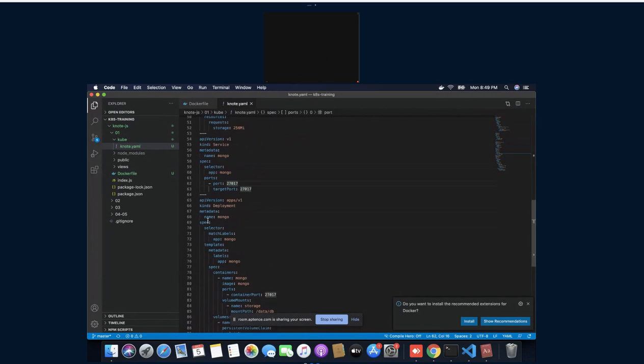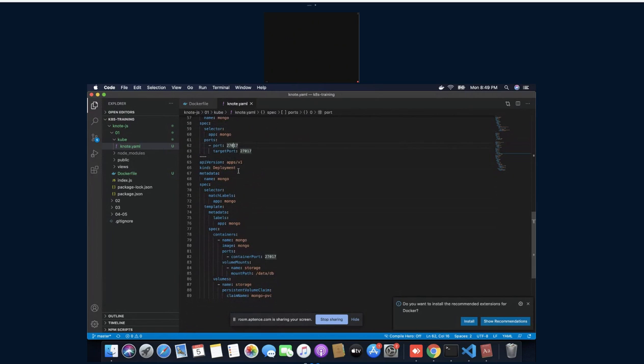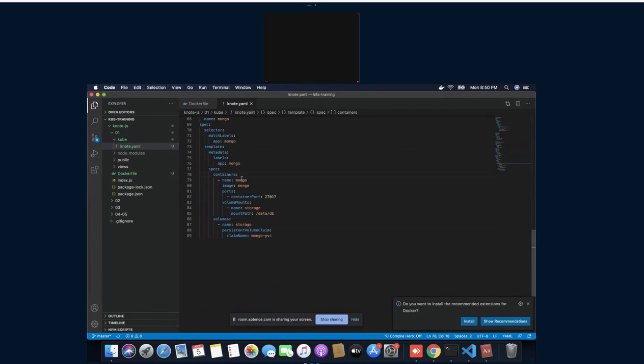Okay, now deployment. Here, as we will be using deployment for Mongo, we do not have our own custom image, rather we will be using an existing docker container. So the image will be simply mongo. So it will select the latest one, and see here, this one is very important.